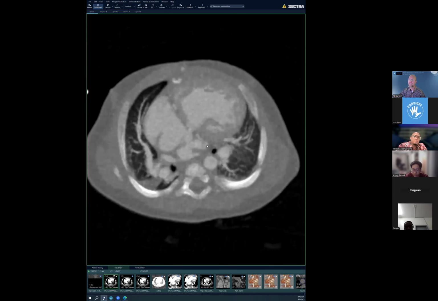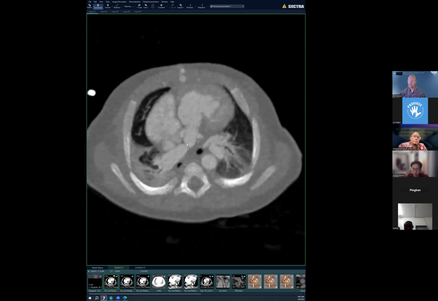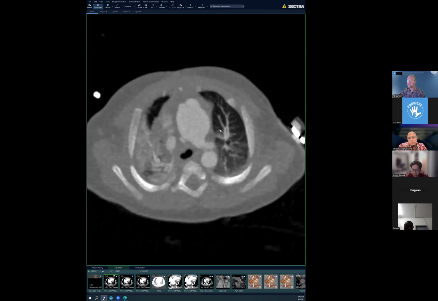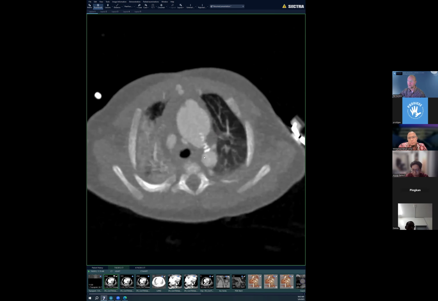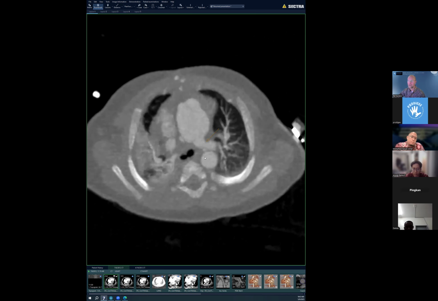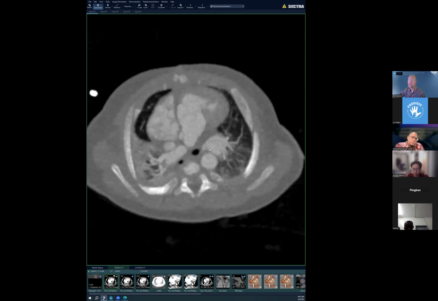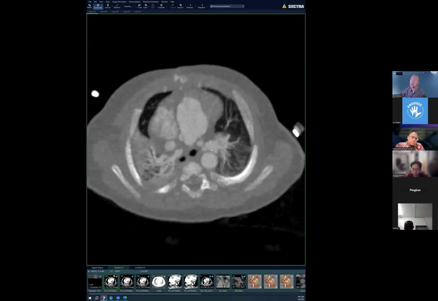Now, what did the surgeons do here? They put pulmonary artery bands. You can see one of the bands right here, a pulmonary artery banding is what this procedure is called. And this is the other side of the pulmonary artery band. They band these pulmonary arteries.